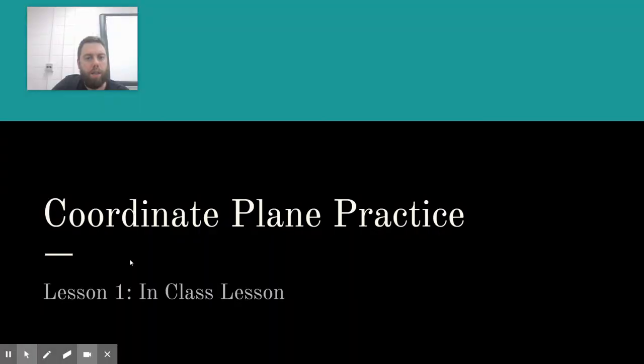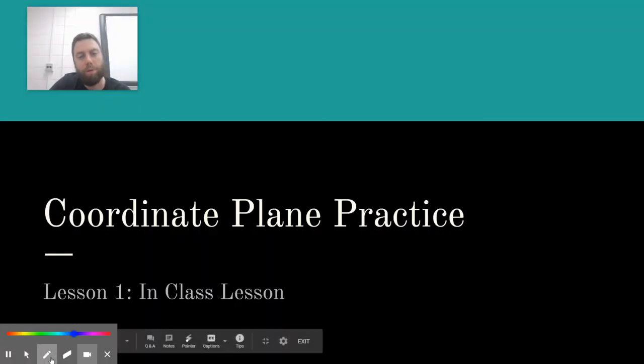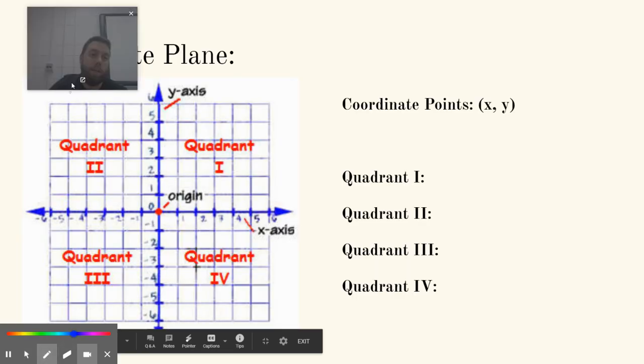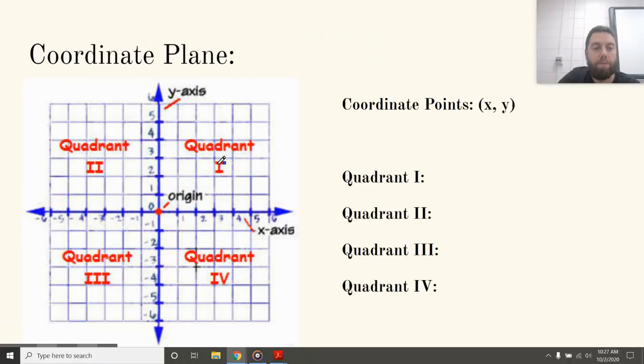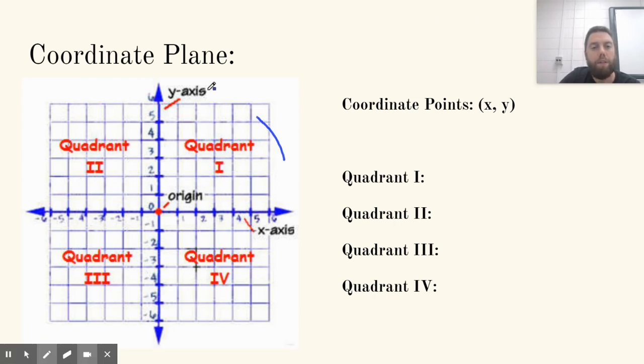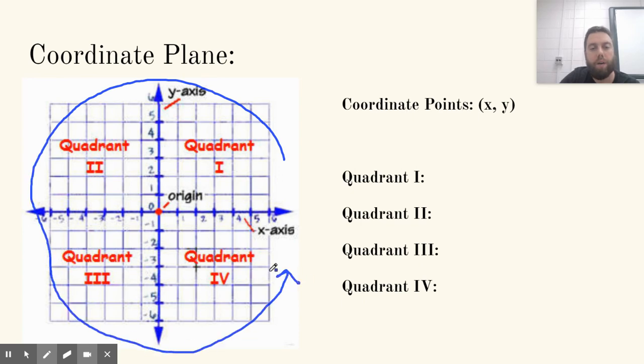Okay. And next thing we need to talk about, we talked about a little bit of vocabulary, now we can talk about the coordinate plane. Now, the coordinate plane is made up of 4 quadrants. 1, 2, 3, 4. And this goes counterclockwise, the way they count these. They're split up by a y-axis. The y-axis is the vertical, and the x-axis is the horizontal. The x and y-axis meet at this point, which is 0, 0, and that's called the origin.